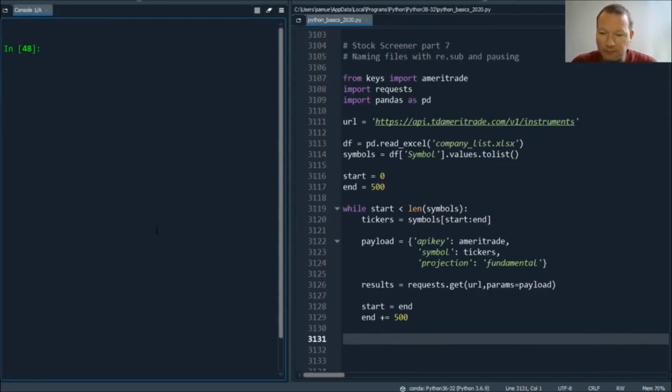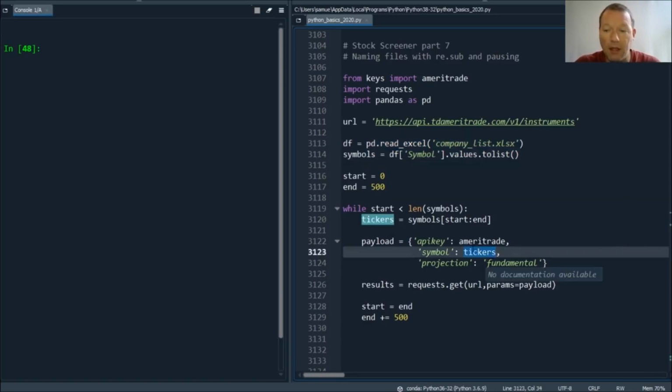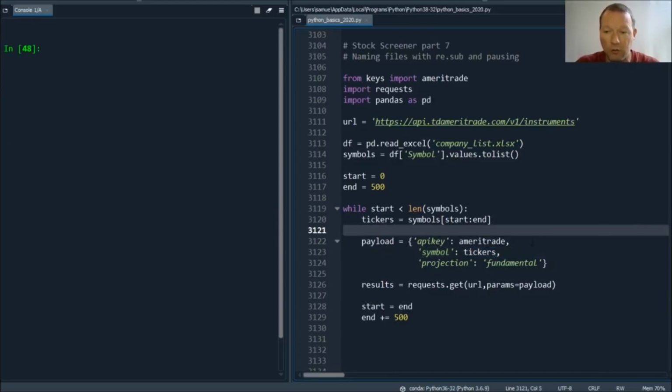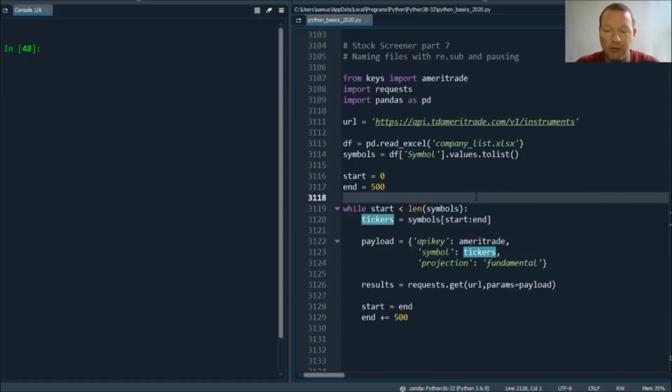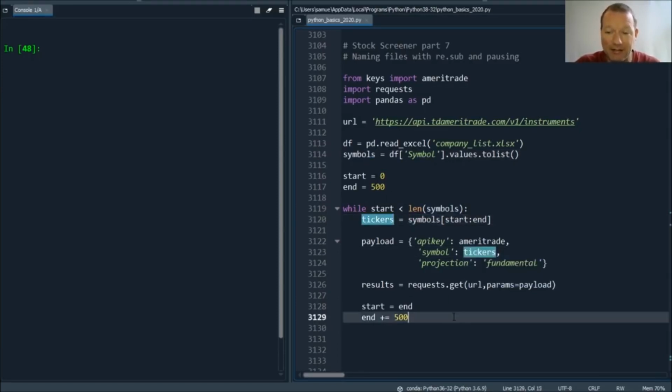So where we left off was we changed this over. We brought in all our tickers right here. We changed out our API to multiple, because before it was Google, G-O-O-G. But now we have this where I've also shared you the pain that I know we can check 500 at a time. So right now we are going to be looping through these in 500. We're going to increment, we're going to iterate over our symbols, and it's going to be tickers, and we're going to be doing 500 at a time.